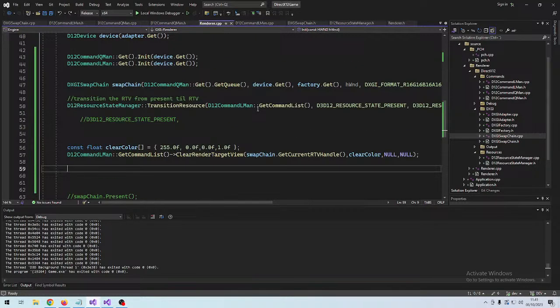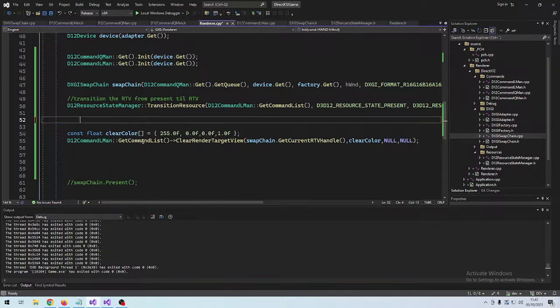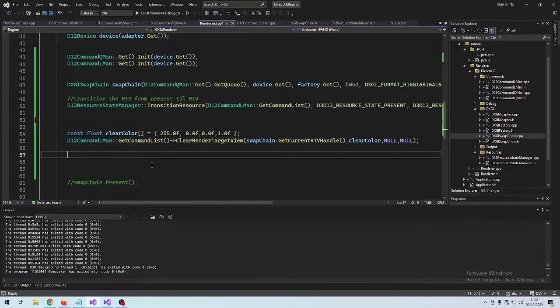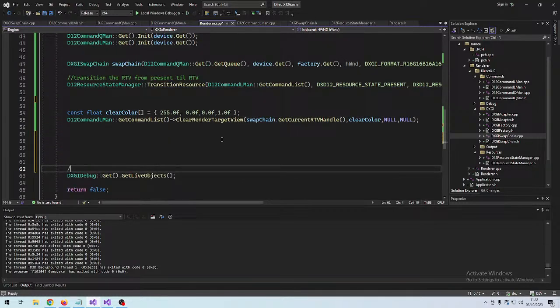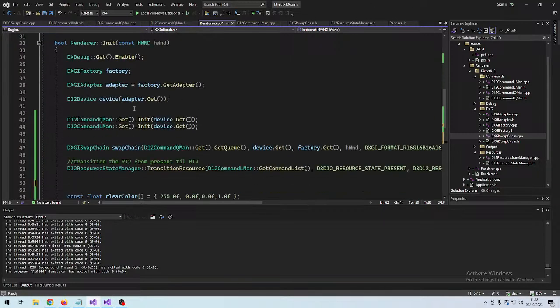Yeah, maybe it's, let's just delete that. Debugging. And mind you, we're doing all this in our initialization method.